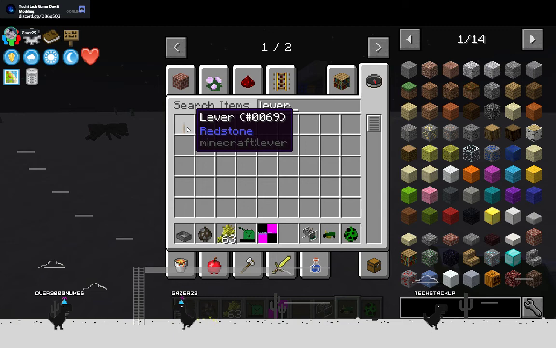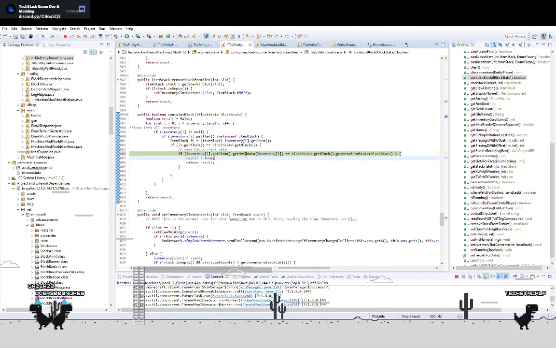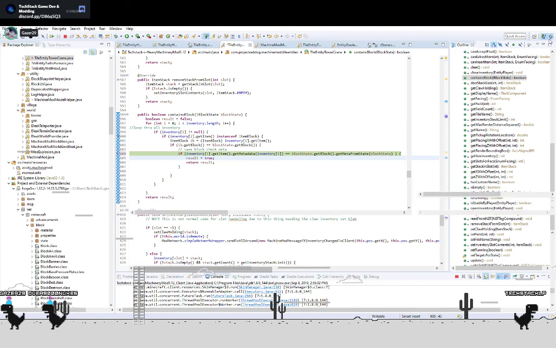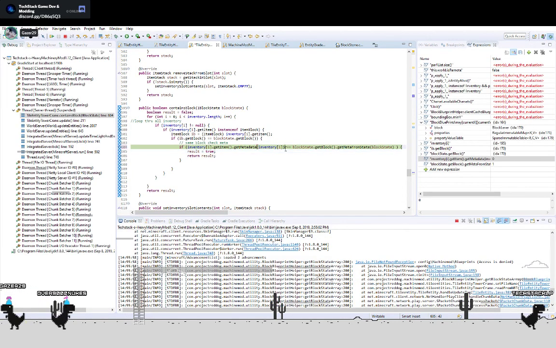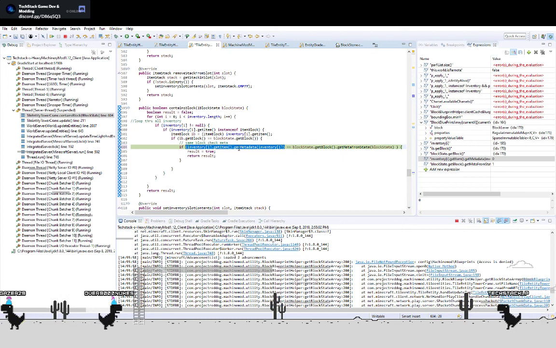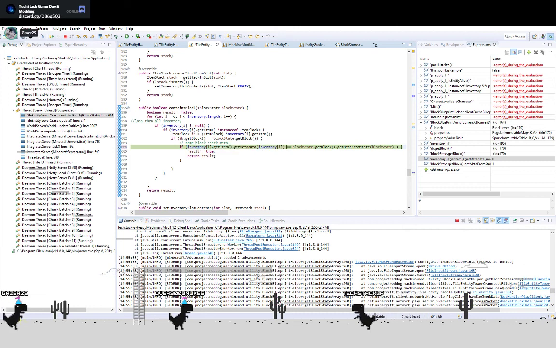But something like a lever, there's no metadata on the item in the... Ah, there we go. It's metadata 0, right? So just for every metadata 0, look for... I mean, but that won't work, though, because stone is metadata 0, too. Yeah, but then just give it stone. If it has no metadata, then take the default value. If it has any metadata, make it match.